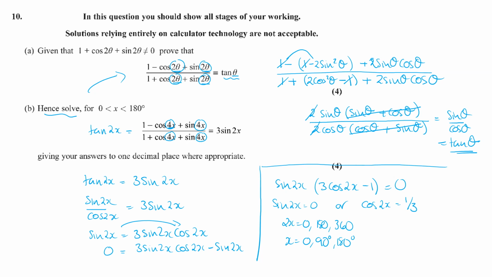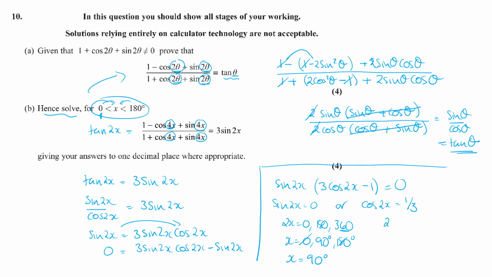So because we were trying to find x in the range from 0 to 180, we could go all the way to 360 when we were doubling, and now if we're looking at this range, x has to be bigger than 0 and less than 180, so that's going to rule out those two, so x is only going to be 90 degrees for the solution for the first term.